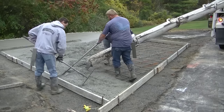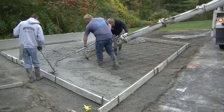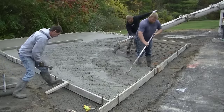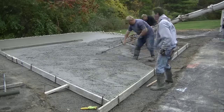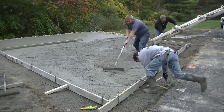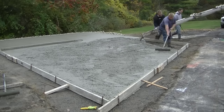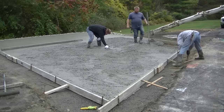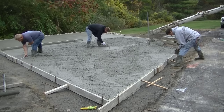As we're pouring, we're trying not to step on the rebar — that's definitely why those slab bolsters work really nice, keeping the rebar up off the dirt. I noticed the form had bowed out a little bit, maybe a quarter inch — that's why you put the string on there. To fix it, we use what's called a kicker: drive another pin in, put a little 2x4 brace there, and kick it back in. Those were the only three spots in the slab where we had to do that.